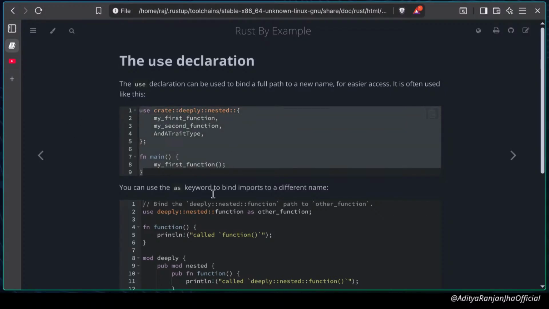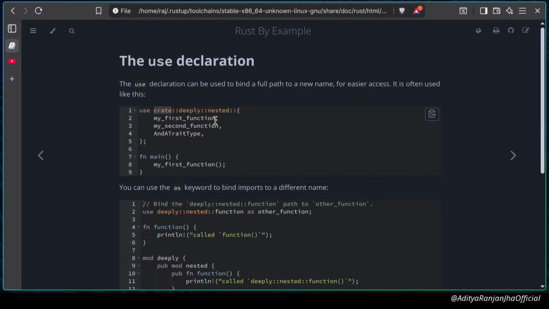So the use declaration, I've sort of hinted towards this, that we can just type use and it will make this function available for this whole code, which is I guess crate. But we are not sure if it is called crate or not. But over here, this deeply, and inside that we have a nested module, and we are accessing it for the whole crate from the crate, I guess.